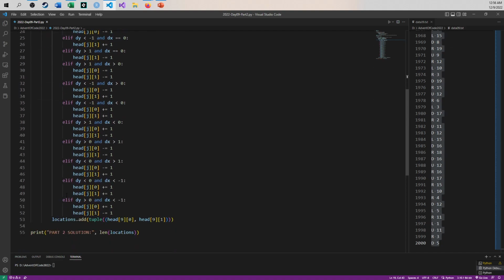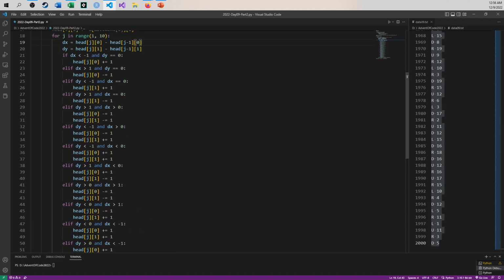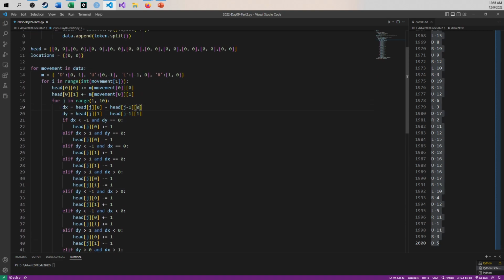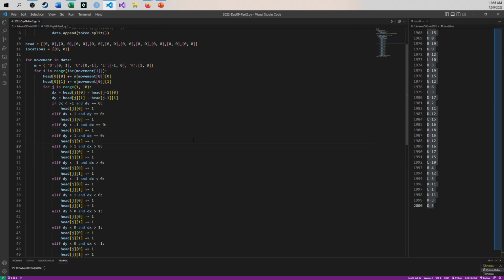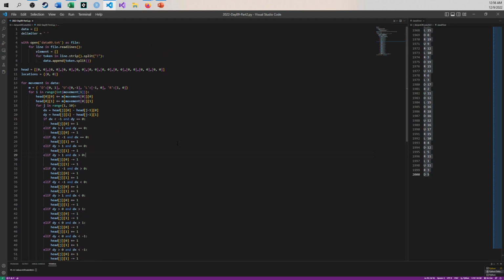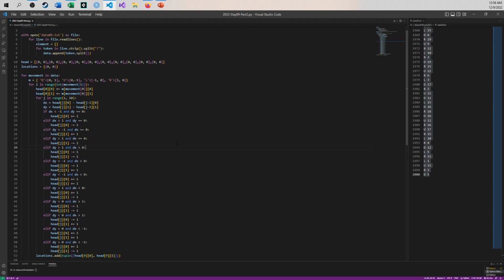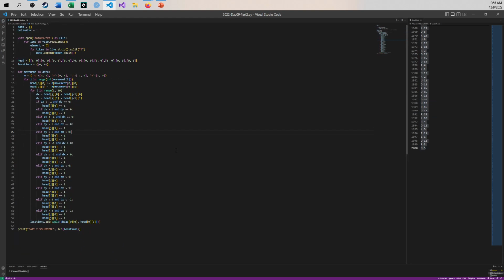At the end of the day, when I've moved everything around one time, I can check to see if that position is already in my list and add it if I need to, otherwise move on to the next one. It's a little tricky, as you can see. Let me see if I can get it all on one screen. Oh, there it is, all tiny. Can't get any better than that, I guess, for the code for this one.